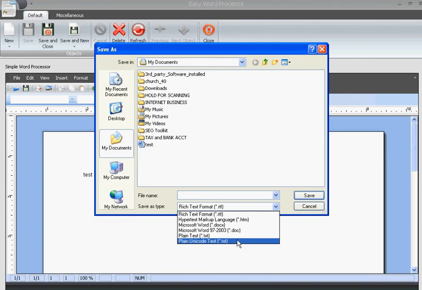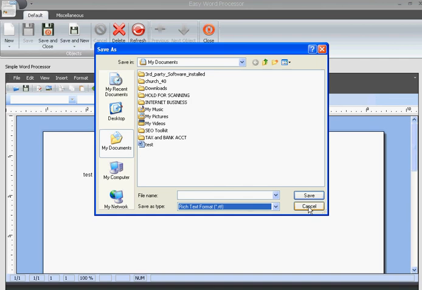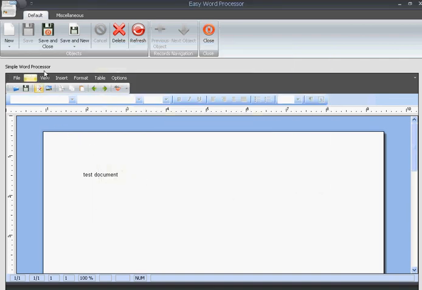You do not see PDF here because you can export to PDF, but you cannot, once you've exported, open the PDF document with this program. So I just have to tell you that you can create text and Word documents, save them to PDF, that is to say you export them to PDF. And then if you want to edit the PDF, you have to come back and do the editing within your Word document or the text document that you've created. Okay, I hope that's clear.